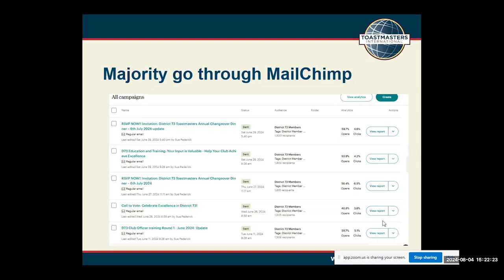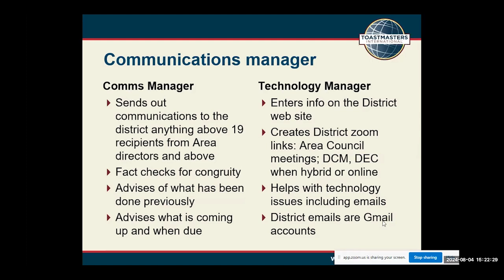So the majority of it goes through MailChimp, and you can see there are quite a few things that go out. So the comms manager sends out the communication. I fact check it for congruity, and I also check what's been done previously, so I can give you an idea of what's going on. And that's probably more for the division directors, particularly relating to your division contest, if you're wanting information to go out to all in the division.